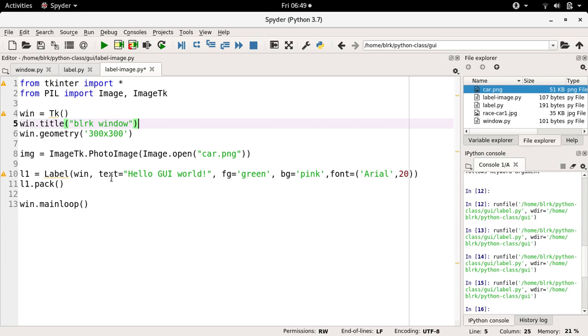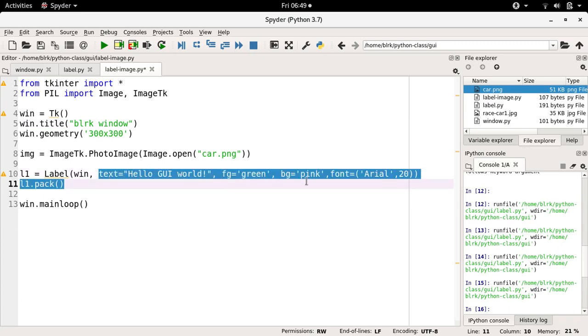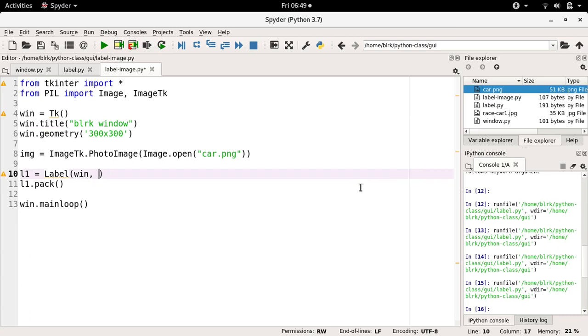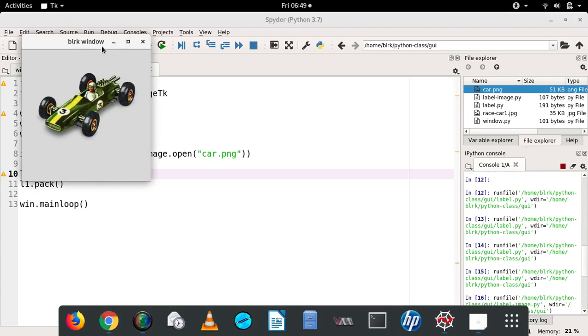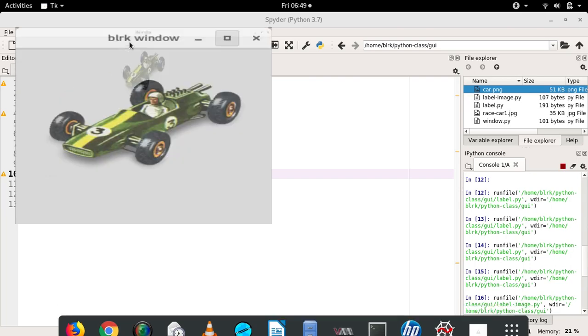Okay, in the label as usual, what I need to change is, this is the place where my image goes. All this I need to remove, and what I need to do is just say image equal to img. That's the only parameter I need to pass, and pack it. It will automatically pack it on the corresponding window. Yeah, that's cool. I got it.